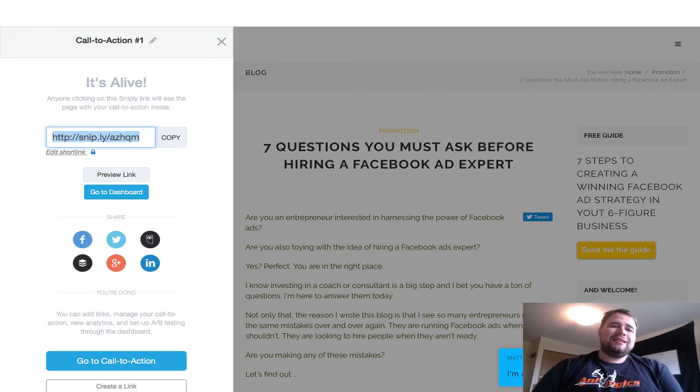But this is the link for the little pop-up at the bottom there, which is exactly where the pixel is. So go ahead and copy that, make a conversion out of it, retarget that, and that's what you are going to do to retarget people who have visited other people's blogs.